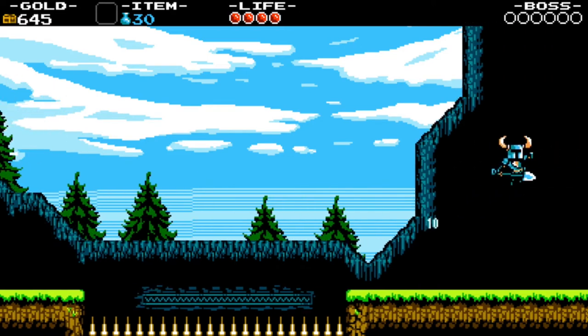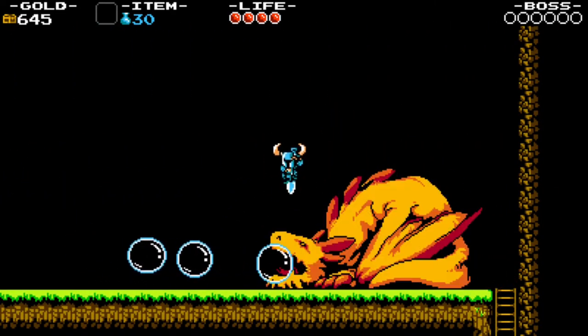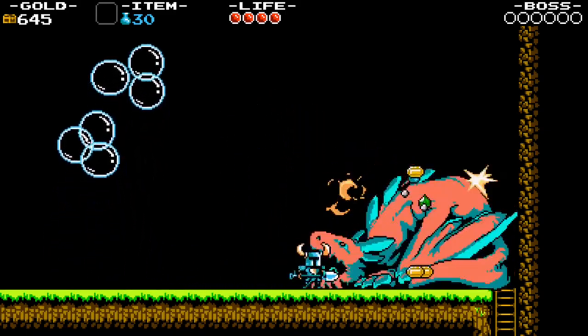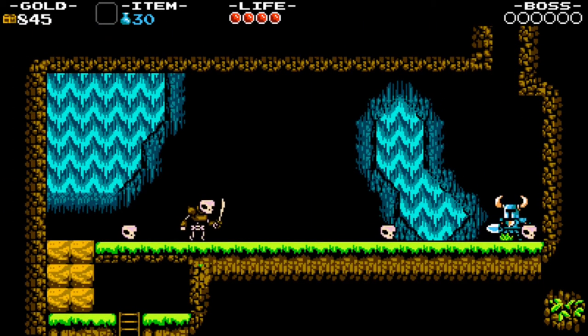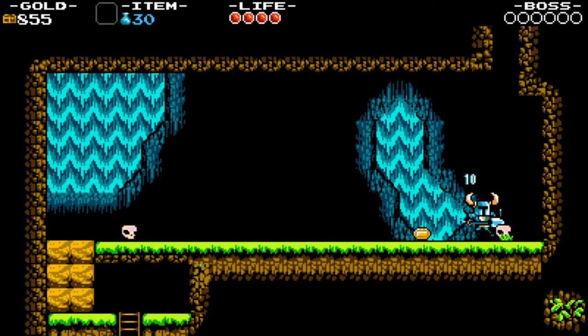I do know that. This is Strike the Earth. The Plains of Passage theme is what this area is called. This guy's really easy to beat if you just go at him like that. If you don't have these skills, you can actually... Oh, here we go.